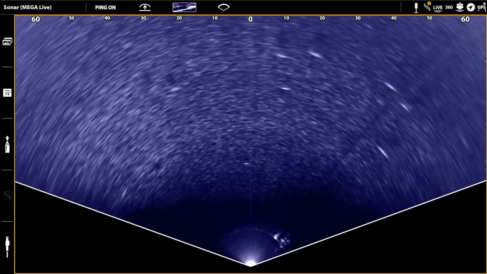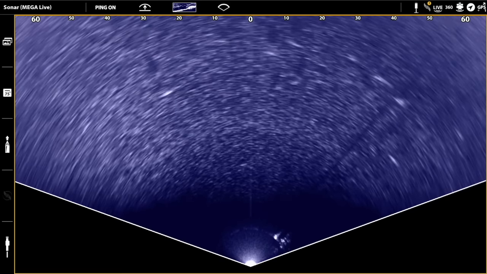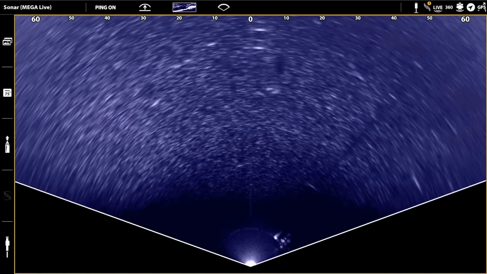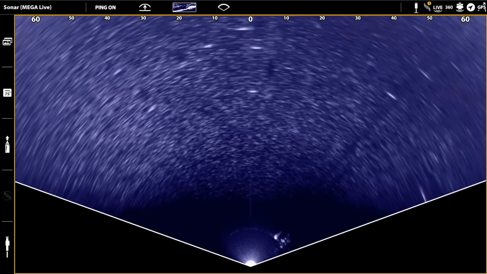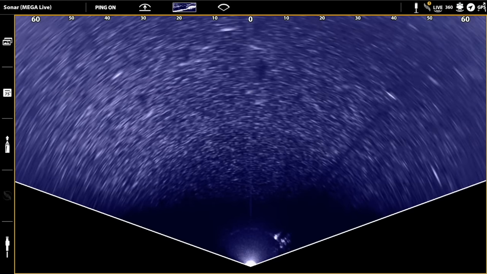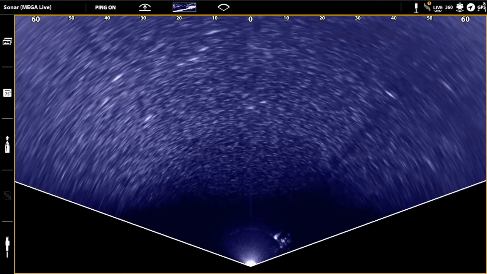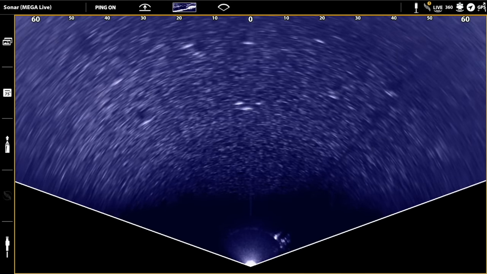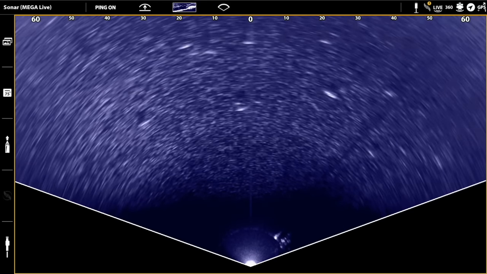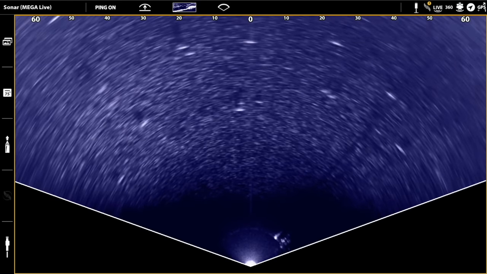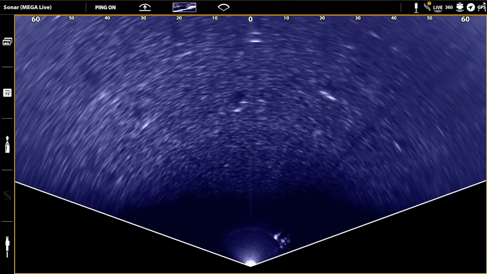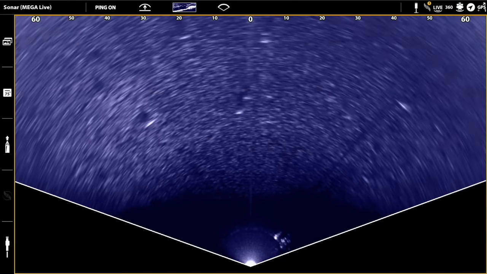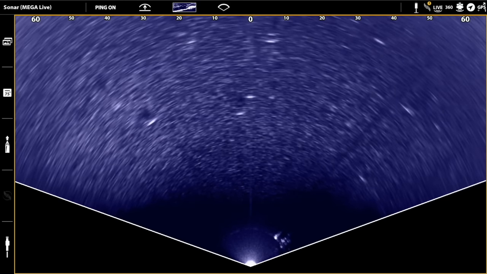Well, and here's one more Mega Live landscape view that shows basically a featureless flat, but with lots of fish. Again, we're looking for those bright white returns. We see a bunch of them scattered all over the flat. And we can see also as those fish move around, we can not only see the bright white sonar returns, but we can see their sonar shadows as they swim around the flat. Now, because we're watching all of this live, it's easy for us to see not only where the fish are in real time, but also what direction those fish are moving as they swim around the screen. And so it's easy for us to pinpoint if we should be casting a little bit to the left or a little bit to the right of those returns, or if we want to come right through the middle of them, if those fish are just kind of sitting still. So just another great example of how we can assess a very wide area. Here we're looking at almost 130 feet from side to side at the far end of my landscape range. That's my entire casting window. Makes it easy for me to find productive casting targets.